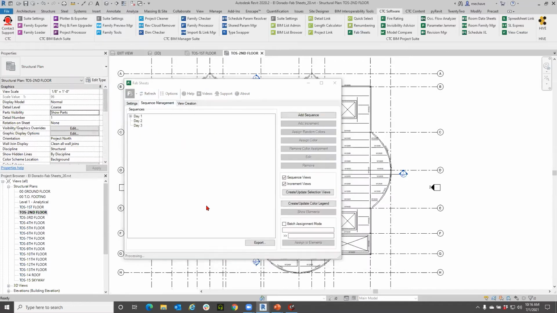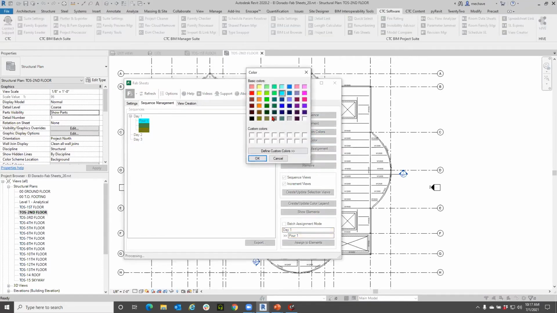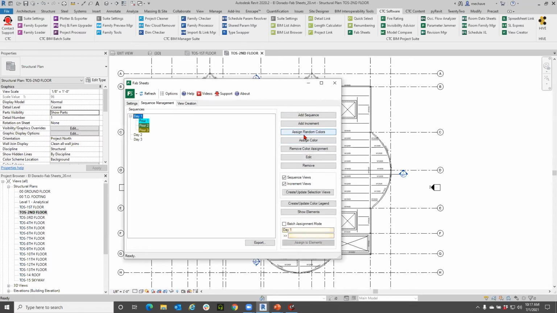Great. So now from here, I'm going to go back to my pours and I want to assign some colors to them. So I'm going to click my sequence value and I'm going to assign random colors, and it's going to assign random colors to the pours. Now you can assign a specific color value just by selecting the pour and saying assign a color. I'm just going to keep going through until I find one that looks okay to me. That one looks good.